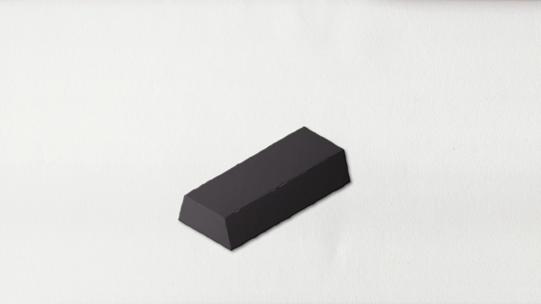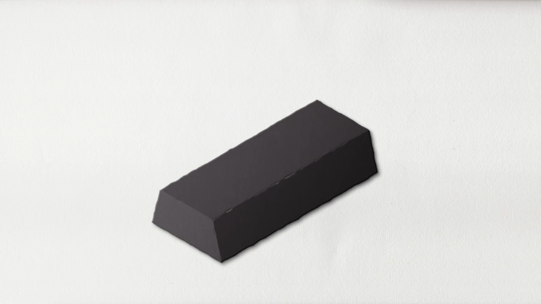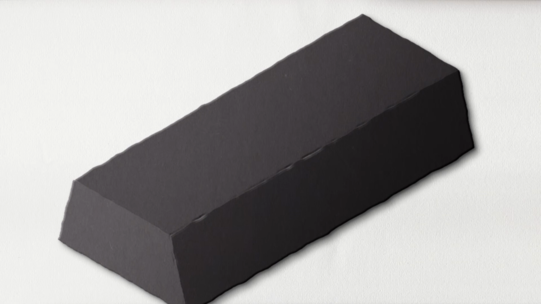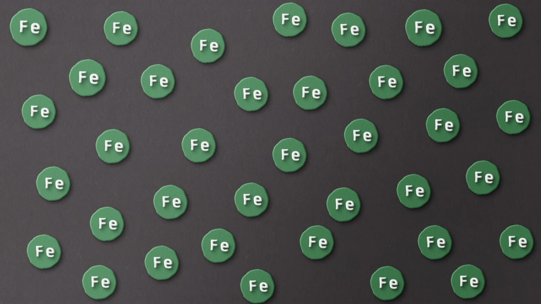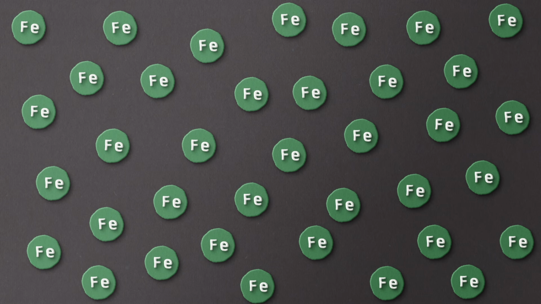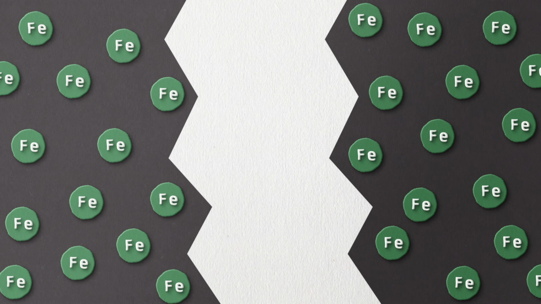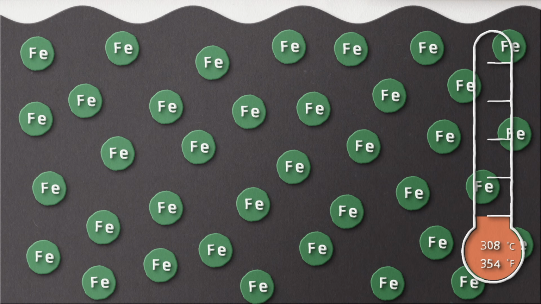An element is a substance that cannot be converted or broken down into two or more smaller substances using a simple chemical process. For example, let us look at the element iron. If you take a rod made of pure iron and break it in the middle, you will have, well, two smaller iron rods.